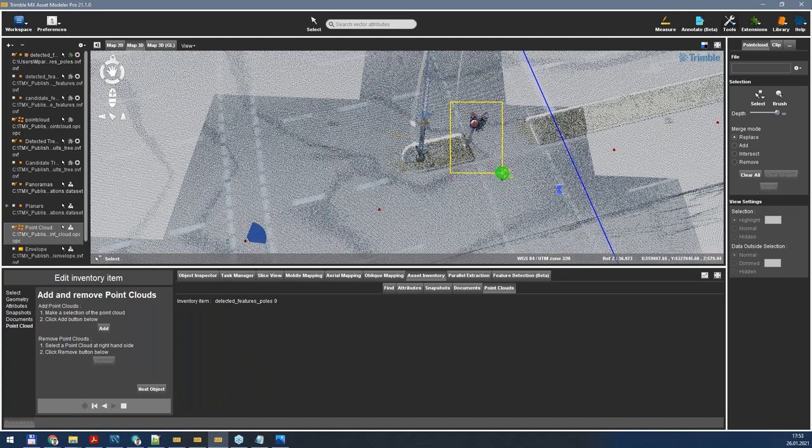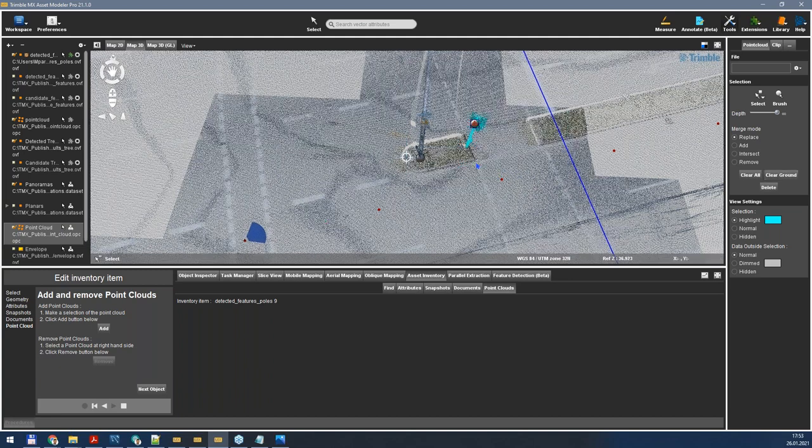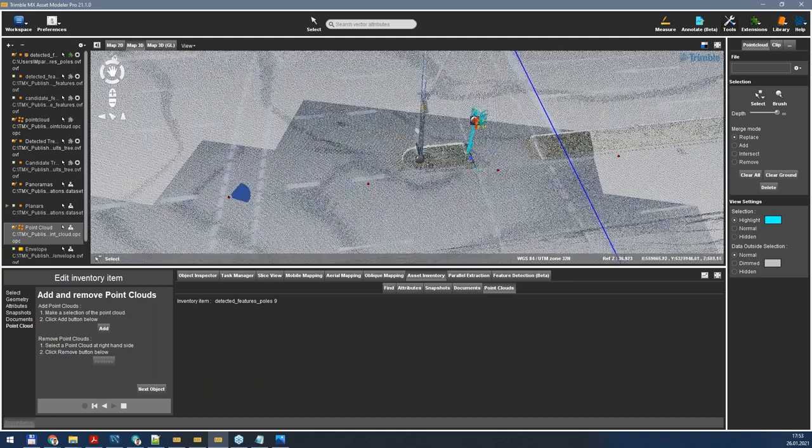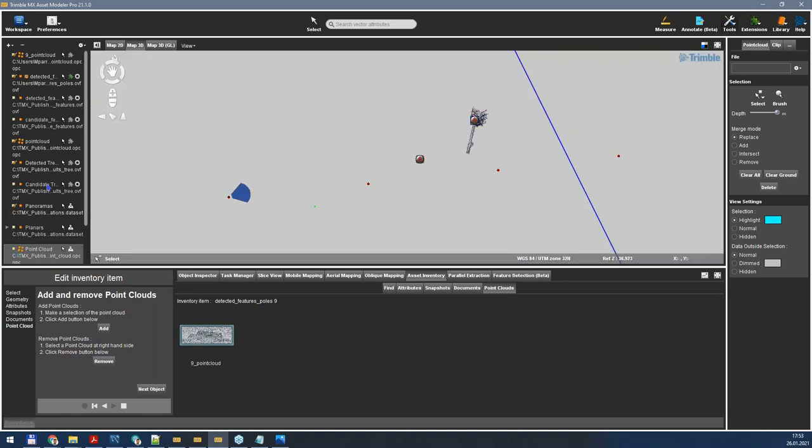by 2 clicks, and then you could perform some cleaning if you are not interested to store the ground, and if you are going to store only the point cloud for this specific object. Once the selection is performed, I can add it to my asset inventory as a attribute, but also this point cloud will be stored as an independent OPC file.